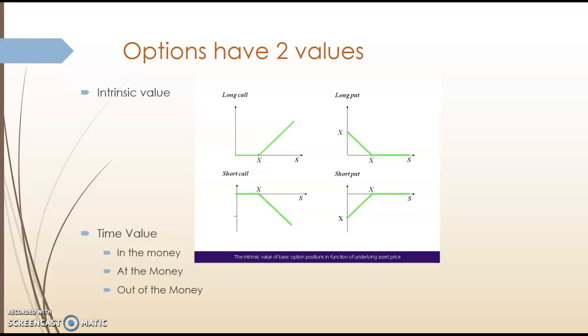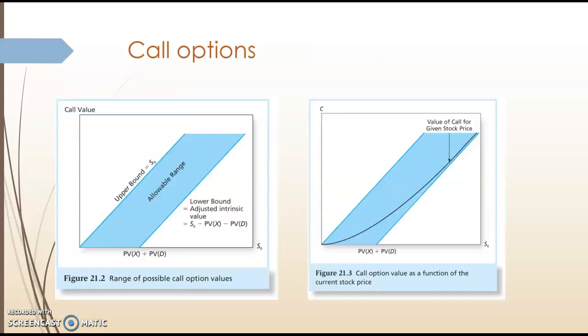But there's also a time value associated with options. So that's the idea that even if it's not in the money now, it still could move into the money at some point in the future. So the time value is an additional factor that we need to consider. And the way we do that is through present value calculations.